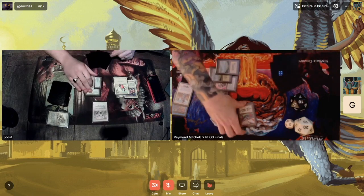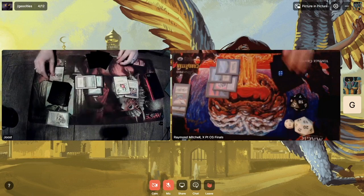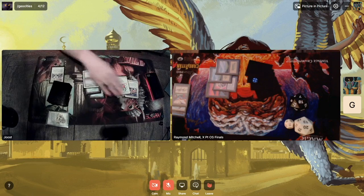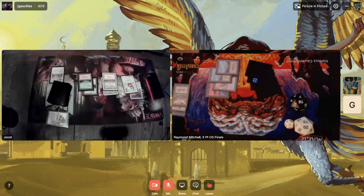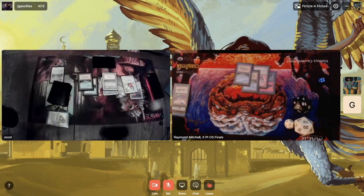And there's a Jamuraan Tome with a quick Divine Offering here coming from the sideboard. That means even more life for Yost. And it's a really good sideboard card against Raymond, because that means that Yost also has his Disenchants to take care of the Moats, and he can just use his Divine Offerings on the Jayemdae Tome. So it's a really good decision to board those in. There's the second Island finally for Raymond.